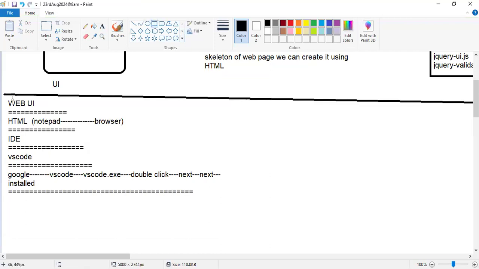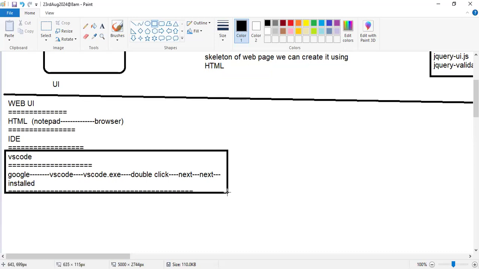Here I'm using Visual Studio Code to write my programs.